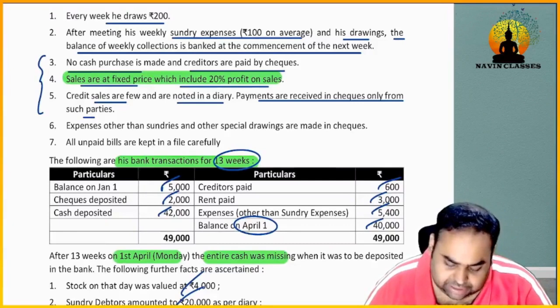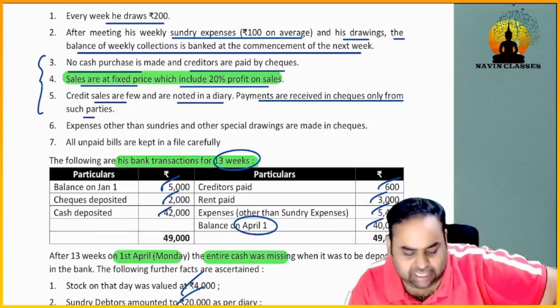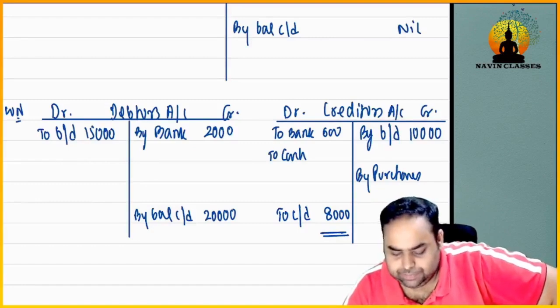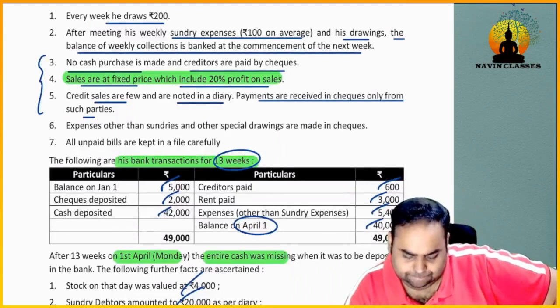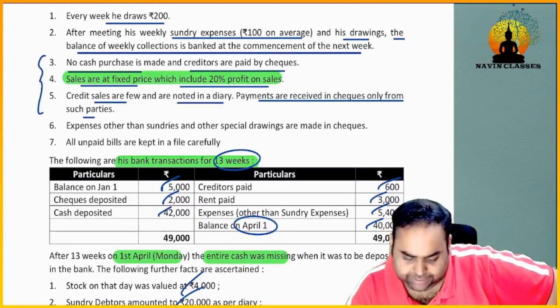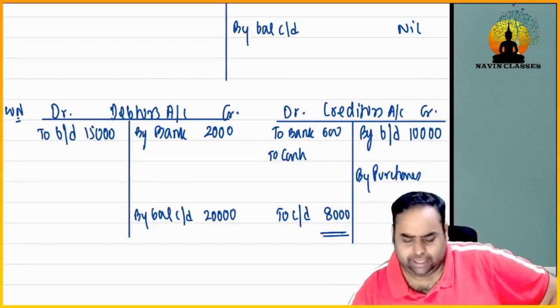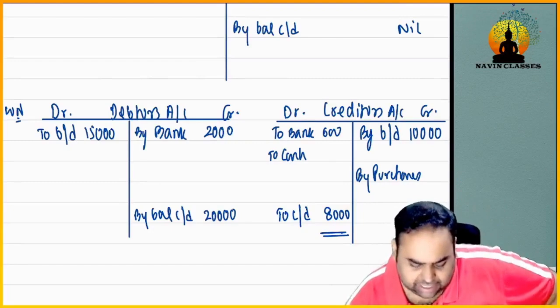Creditors are usually paid by checks. If the creditors receive payments by checks, then the payment is received. But if this payment is made, then this account will not match. Is there some mistake in the figures? It seems there's some mistake in the creditors calculation, because then there will be no purchases.